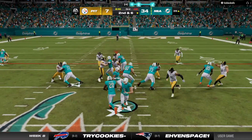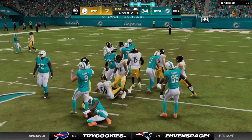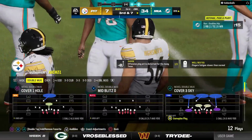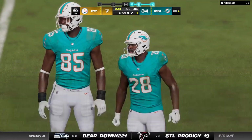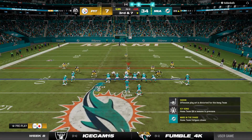Right back to Achane on 2nd down. And maybe a measure of revenge there. He's had his way in this one, but this time they get him behind the line. Now they're going to be dealing with a 3rd and 7. Is that one officially a loss of 1? Well, that was one of the few times they've been able to contain him thus far. He's over 100 yards for the game, but he lost a bit off his total on that carry.